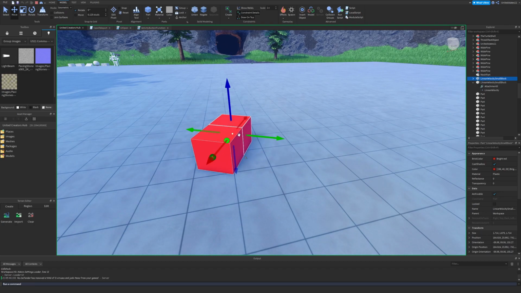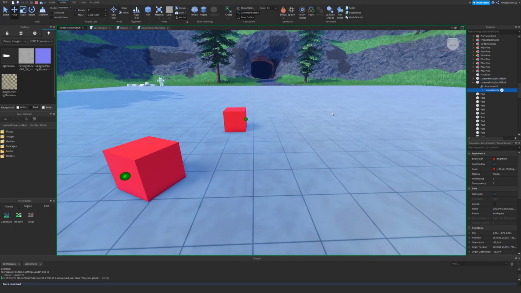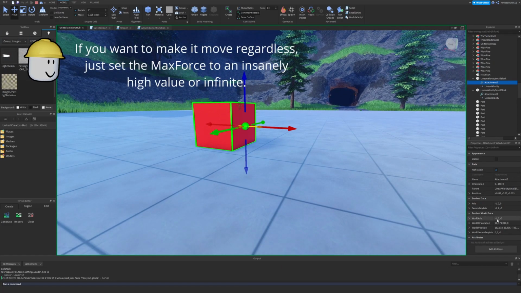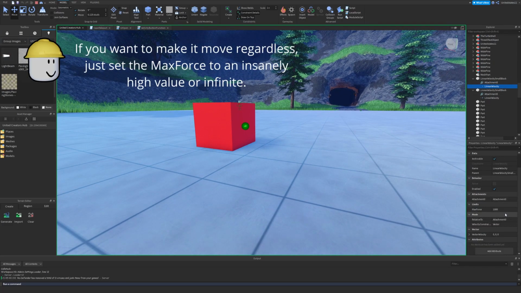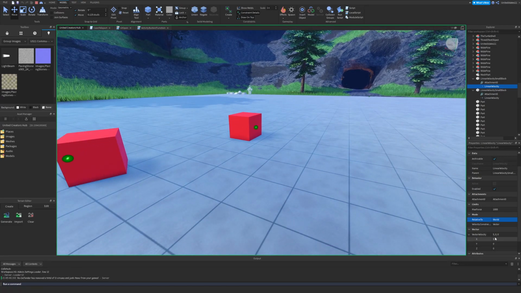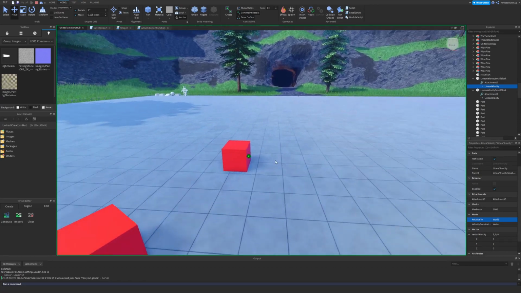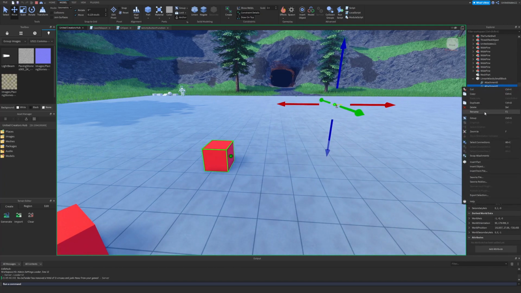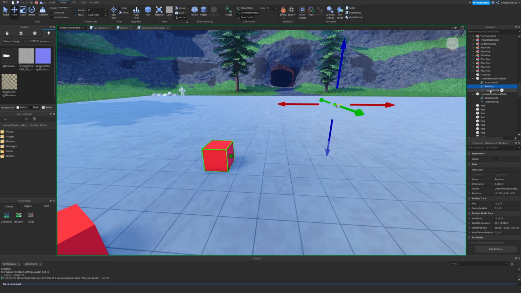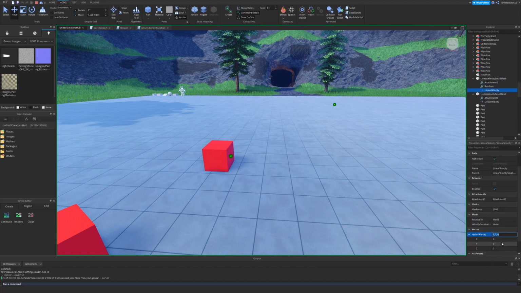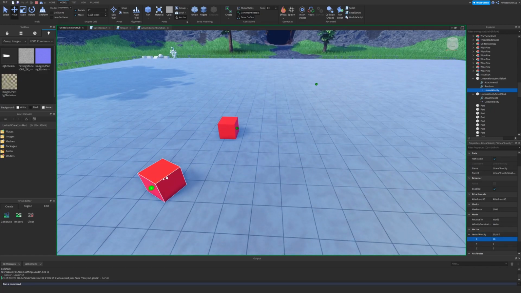In this case, though, it acts somewhat different, as in specifically for this constraint. The max force will actually determine if it's even able to move. If its max force is too low, the part itself will not move, even if you set the vector velocity to the exact same as the max force. This is determined by its density and other physical properties. For example, if it's too heavy, it needs a higher max force to be able to reach the nominal or required force to begin moving. I can't exactly remember if this is true for all the other constraints that I covered, but it definitely seems more extreme for this one.